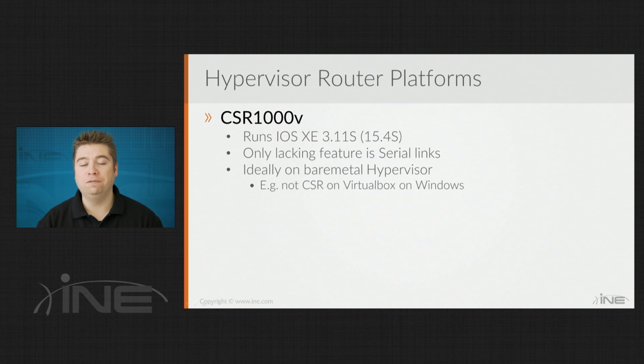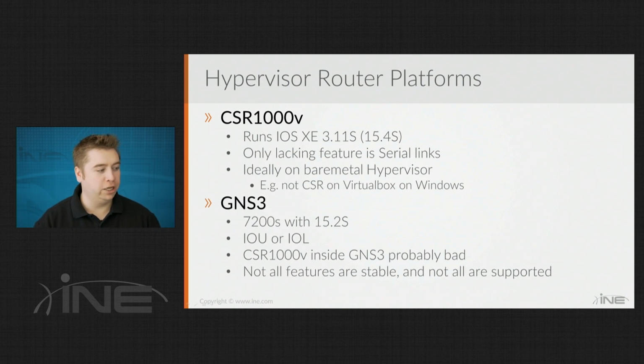Now, this is different than something like IOU or GNS3 though. CSR 1000V is a production router. So it means that it has actual TAC support for the code base and the features actually work. So you can use this as your router. Packets come in one virtual interface, they go out another one. This is why it should be the preferred method of testing these protocols if you're to do it in virtualization.